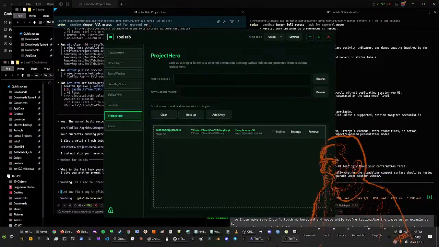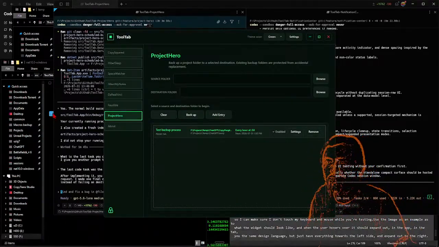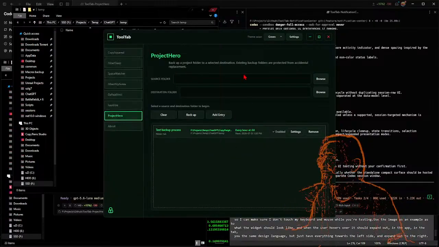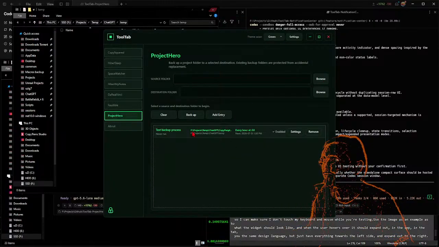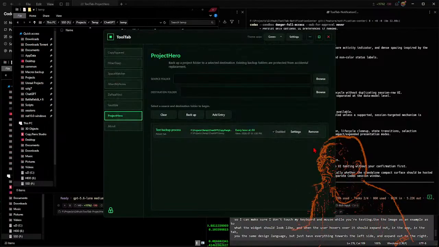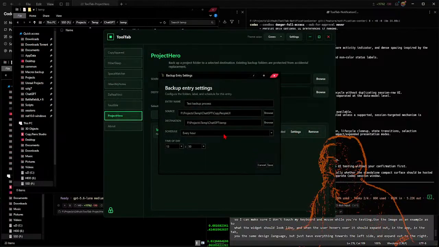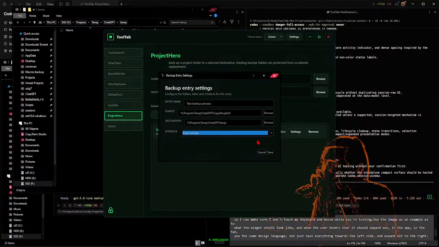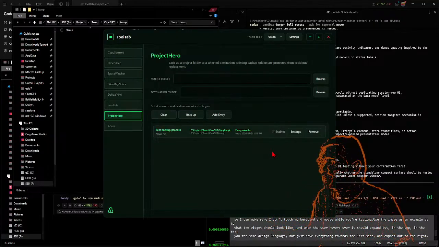Okay, so yeah, this is not backing up. Well, I mean, okay, let's take a look here. Yeah, it's not backing up here. Remove settings. Okay, you know what? Let's just go every minute. Save.